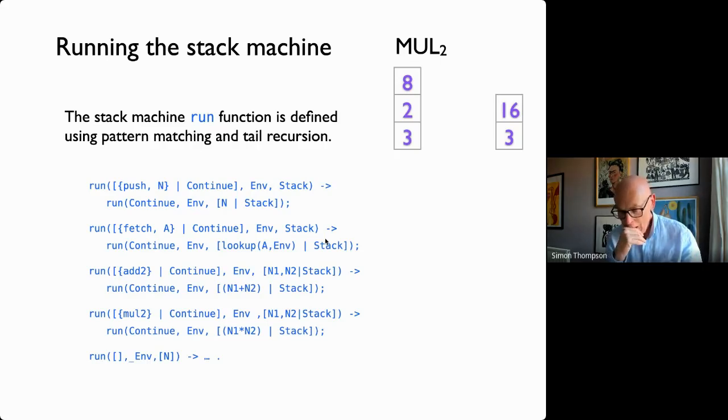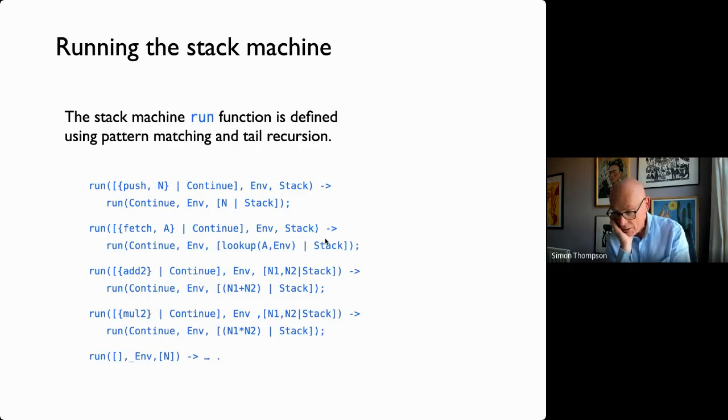Now, in each of these calls, each recursive call is another recursion. So when does this ever stop? The answer is it stops when we hit the end of the program, where there are no more instructions to evaluate. And we're assuming that we're hitting that state with one thing on the stack, and the thing on the stack is the answer. And that's what we give. So that is describing how to run each of those.